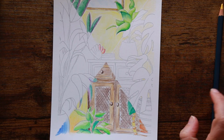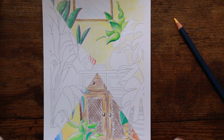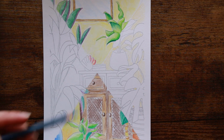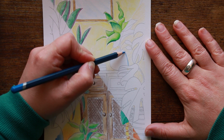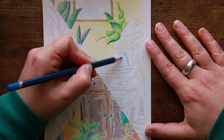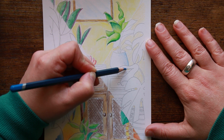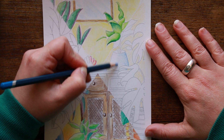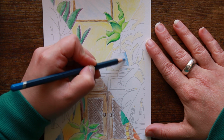The most exciting part about this, of course, is deciding what colour I'm going to make this plant pot. I might make it blue as well, just to kind of tie in. I only have one shade of blue here. That's not really an issue because we can just fade it out as it comes round here. Because if I remember rightly, the Derwent pencils actually travel quite far in terms of being able to move the pigment about. So we may be able to use that to our advantage here.